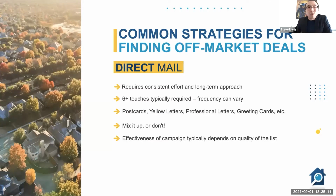The deals are there. You just gotta figure out what's the best approach to make it happen. Your job is to figure out the right formula. Everybody has their own formula and recipes and ideas, and they can share with you what has worked in their market. But I think it's also very important that you take that and keep tweaking it until you figure out the recipe for your own market and your own neighborhood that you are focusing on. Another thing I would say is keep changing, because the market changes all the time. So you always gotta be tweaking.